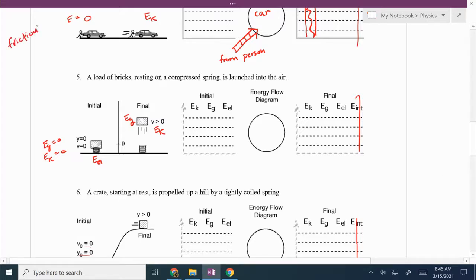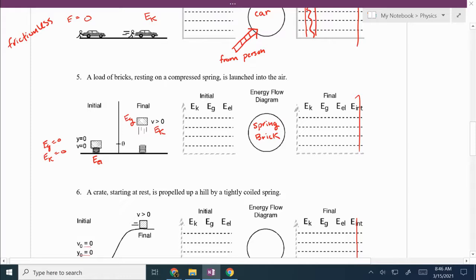Up here, we'll say that's frictionless, so we're not losing any energy to friction. You could, obviously, have one come out right here, and then you just reduce your kinetic energy by one. Okay, we've got a spring there. We should probably put that in the system so we can have our elastic energy, plot that on the graph, and then probably just the block. I guess it's a brick, huh? Brick.